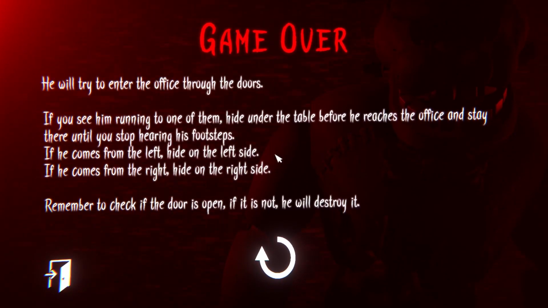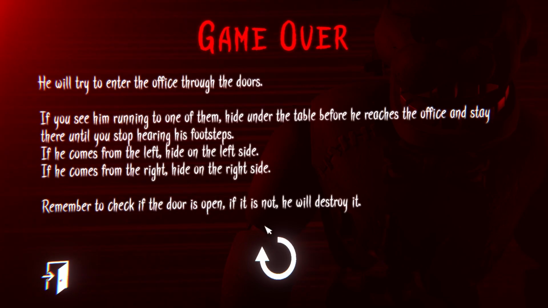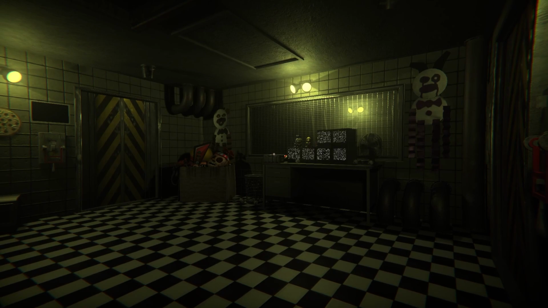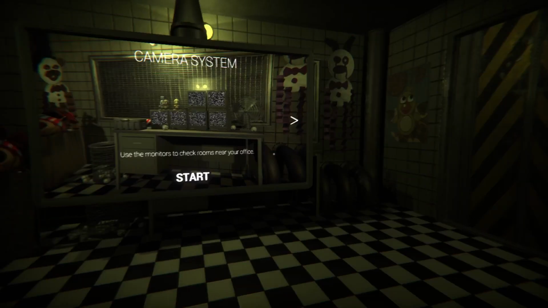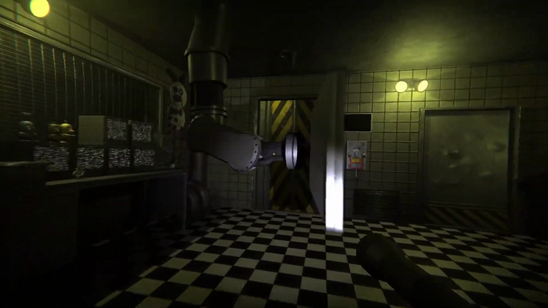Is there at least a checkpoint? Let's see. There's no checkpoint. Okay. I'll leave it here. Thank you very much for watching this stressful game. You have to literally check these cameras, put the password, make sure you don't get killed. Mr. Funny Man breaks down the things. Oh my goodness.